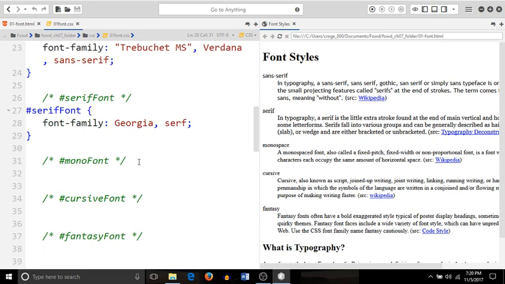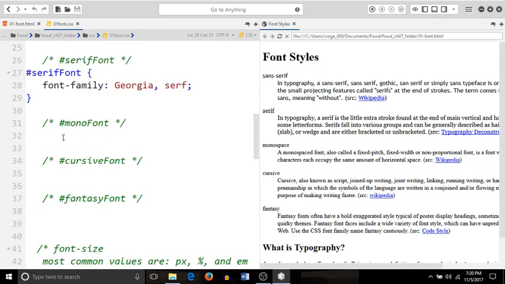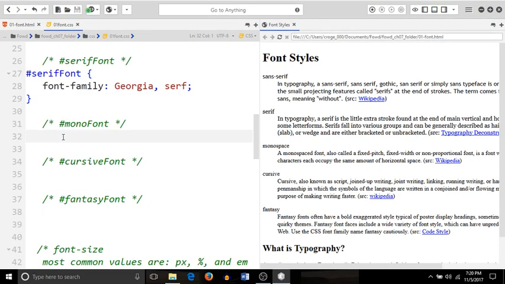Now a monospace font, that's where we're moving to next. So you can see I'm moving down here to mono font in preparation for the next step. A monospace value gives you a fixed width font that looks similar to the text area that you're typing the code in. So it's going to look similar to this. HTML elements such as pre, a block element, and code, an inline element, give you a monospace font by default. Some system safe values for the font family include Andale Mono, Courier, Courier New, and Monaco.